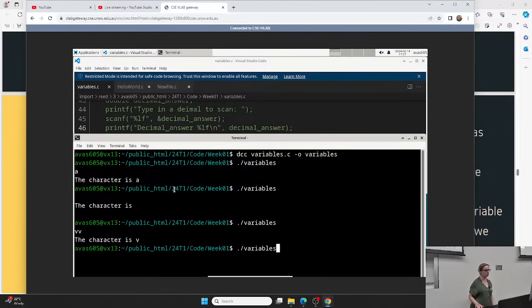What happens if I do a number? Okay, let's do number 5. Press enter. Just press enter. Yeah, so I did press enter over here and it read it in because number 10, line feed.